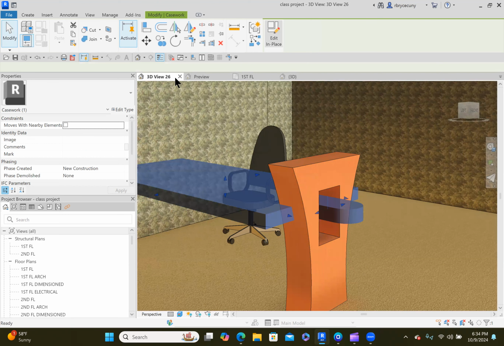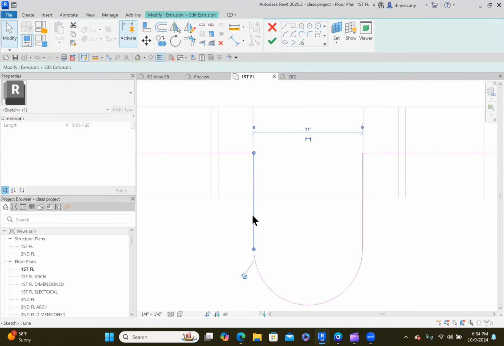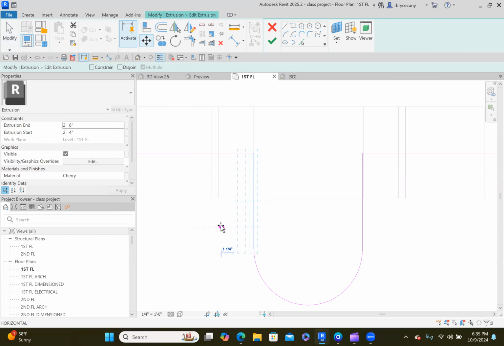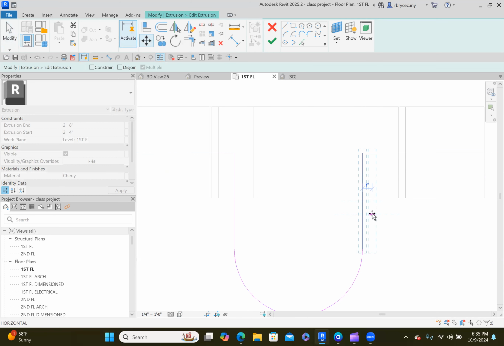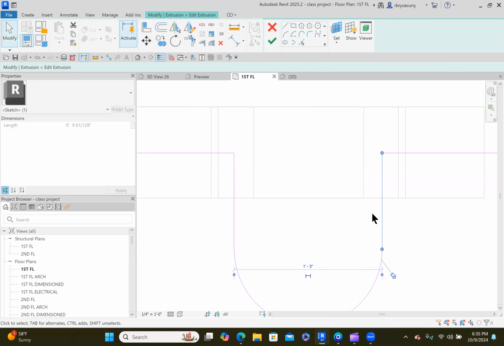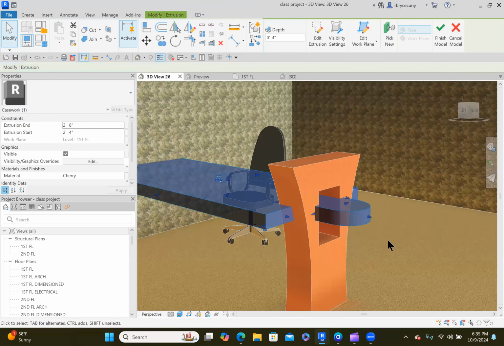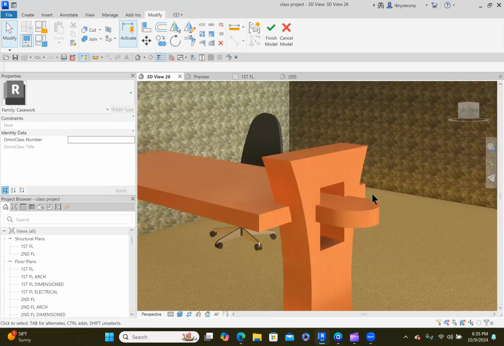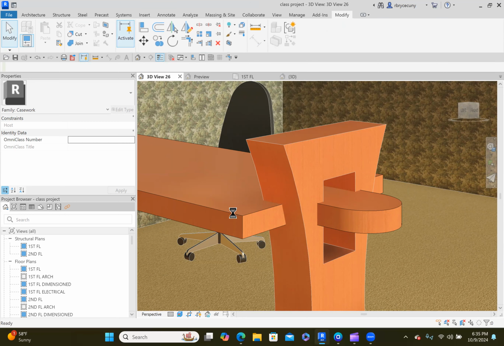So let's edit in place again. We'll go back to the first floor. I think maybe we'll edit the extrusion and let's just move this 1 inch, not 2 inches, just to see what it looks like. And we'll move this one this way, 2 inches. Okay, let's finish that. Go back and look at it in 3D. I think I like it a little bit better. Maybe we can put something on there. Well, let's finish. Say, okay. I'm just trying to do something cool here with extrusions.